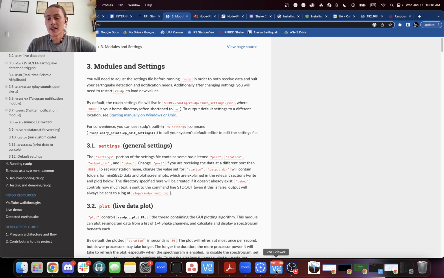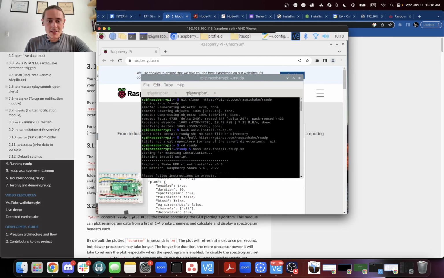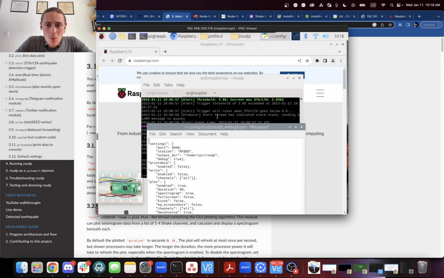I have it right now running on a Raspberry Pi, and what you do is you download it by going through a few steps, and then it's the same first steps where you're streaming the UDP data to this device, and there are settings that you can change with this program.